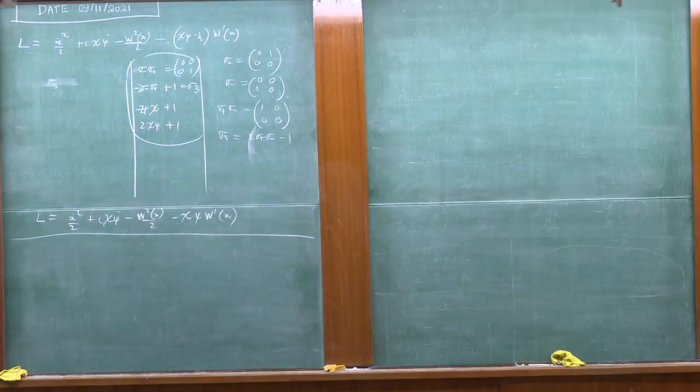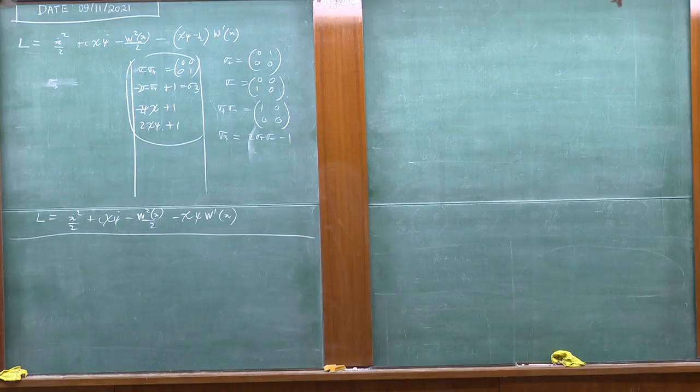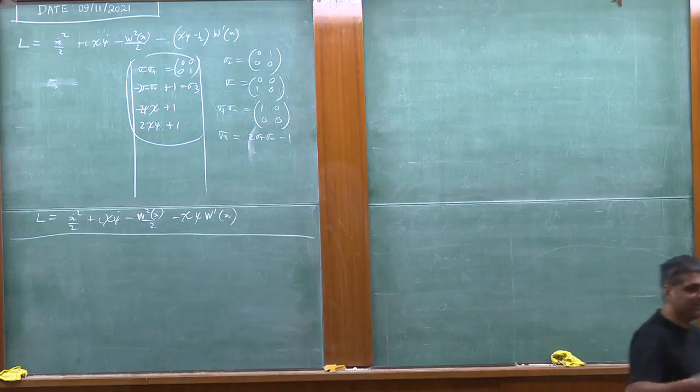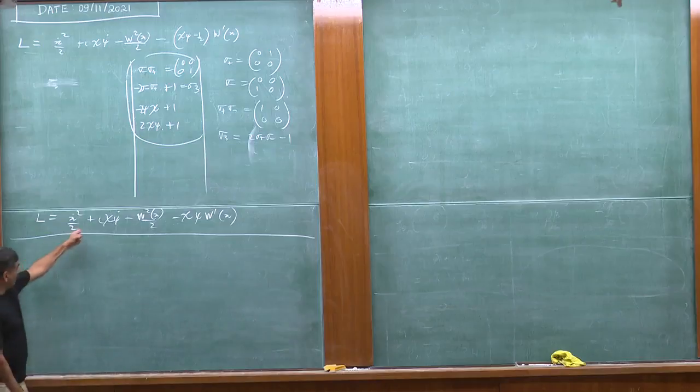Okay, so now I want to understand that the path integral defined by this Lagrangian is supersymmetric. I want to understand how to establish that. Now, of course, I could do it by hit and miss. But the point of studying this simple example in detail is that we introduce techniques that will be useful for us in the future. So now I'm going to explain a technique that proves very useful, and that technique is to rewrite this Lagrangian as an integral over superspace. Okay, so what do I mean by that?